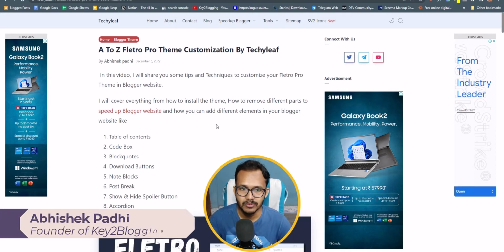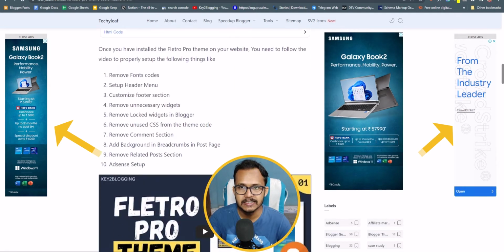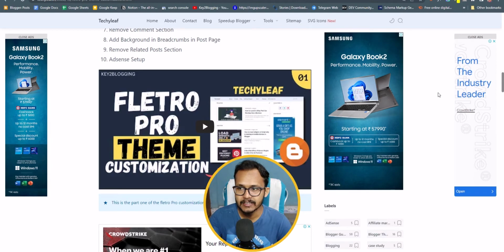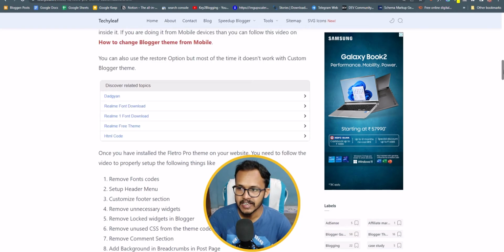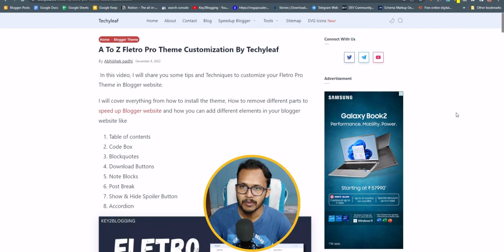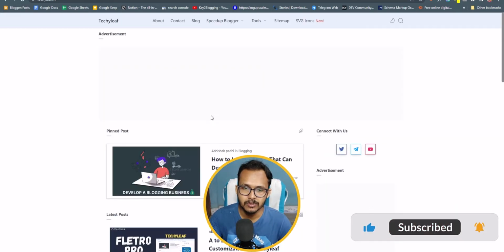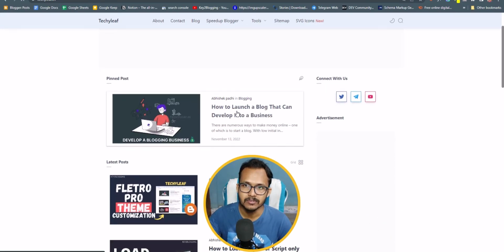So as you can see, when I scroll down the page, these two ads stick to the side of this web page and the user can easily read the content, and the user can easily dismiss this ad by clicking on the close ad button. And this ad will only show for desktop devices and will not show for mobile devices. If I go to the home page, this ad will not show, but if I open any post page, this sticky floating ad will show from the left and right position.